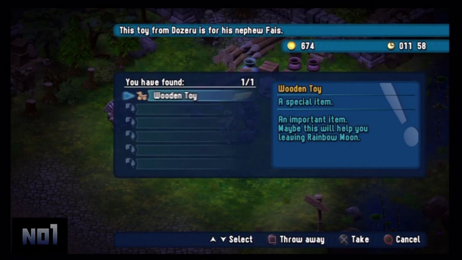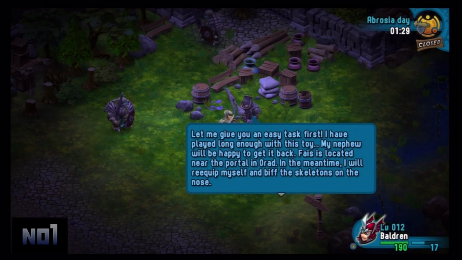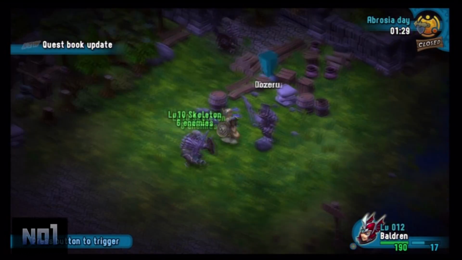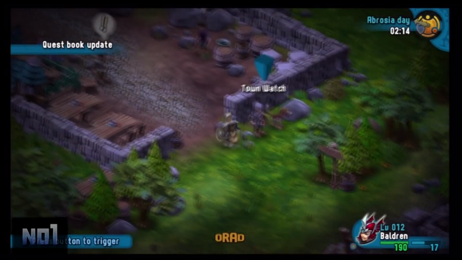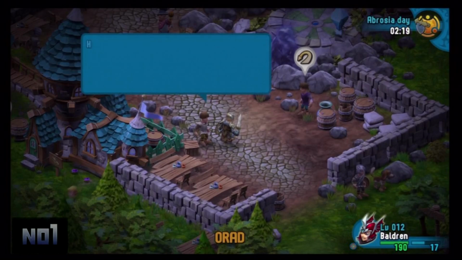So you talk to Dozer, and he's going to give you this wooden toy. And he's like, look, I need you to go take it to my little cousin or like little nephew. Yeah, my nephew. And so you're going to go back to town, and there's just going to be a bunch of running back and forth real quick. So, Fias, right there, near the gate, give him the wooden toy.